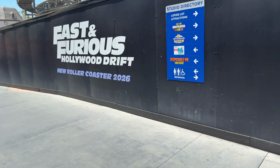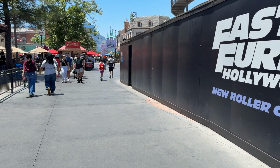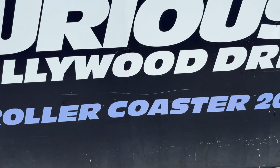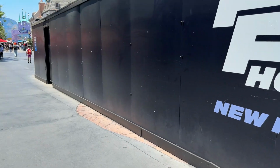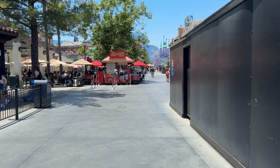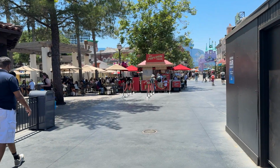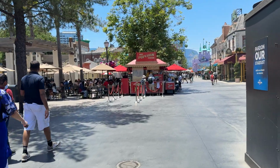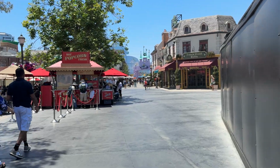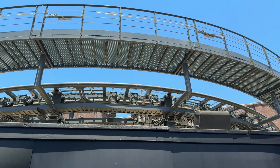I've been doing all of our check-ins for the last year or so, though. I always start by looking at it from the Harry Potter entrance. So that's straight on. It's coming, it still says 2026. But then I make a left and I walk towards Super Silly Funland. That's where the little walkway is that has great views of, honestly, the downtown Burbank area in general, and the studios, like Warner Brothers and stuff. But you can also get a really good view of the roller coaster. So we're heading there. It is really just cool to be able to watch this happen in real time, though.